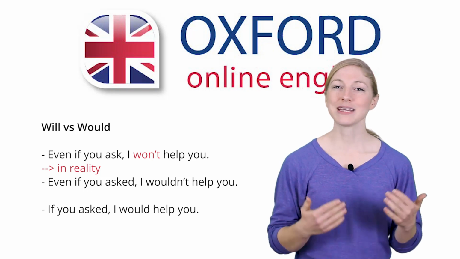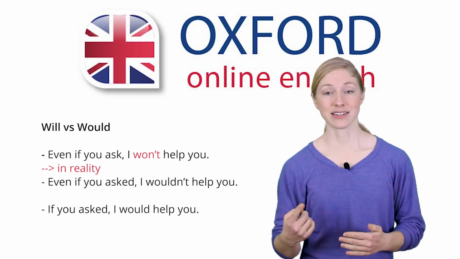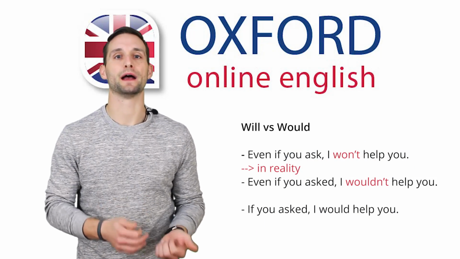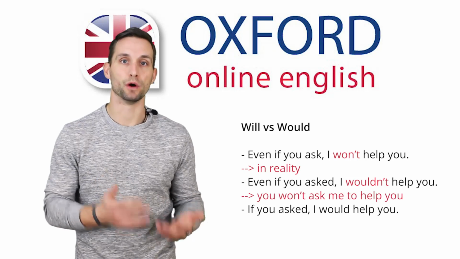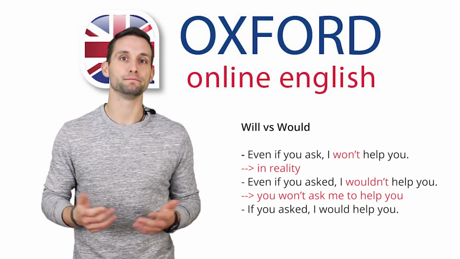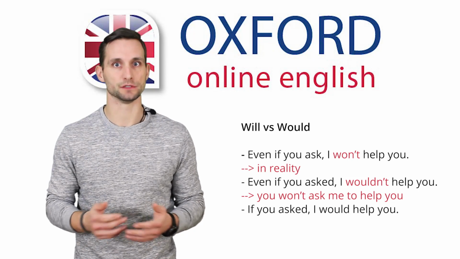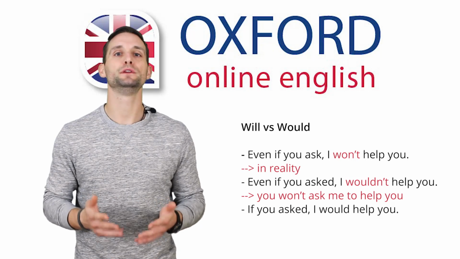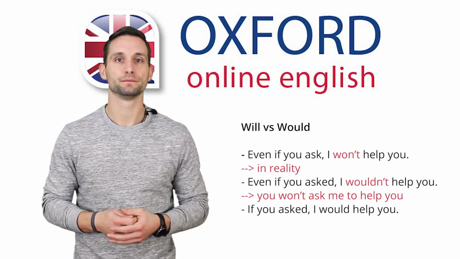What's the difference between this and the first sentence? The only difference is that I don't think you'll ask me to help you. You won't ask me to help you, so I won't help you. But even if you asked, I still wouldn't help you. Nice of me, right? If you asked, I would help you.